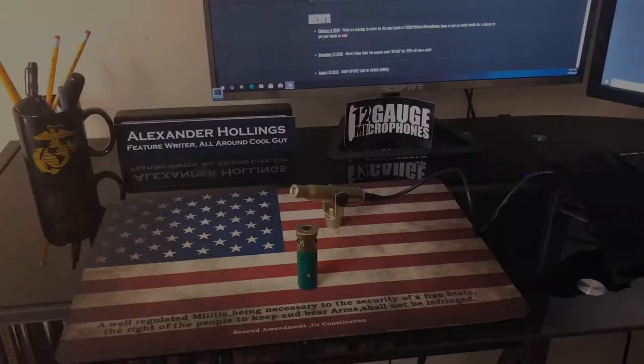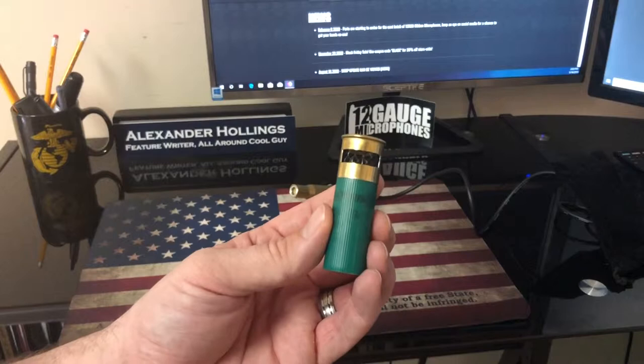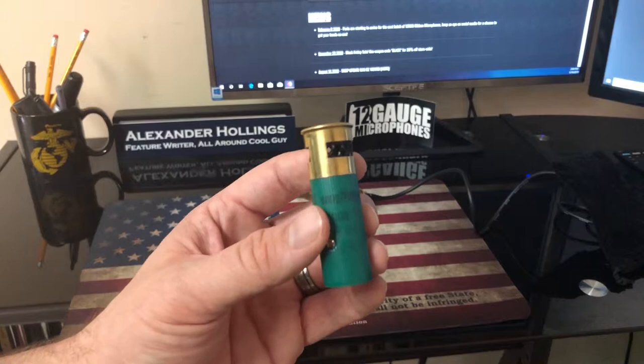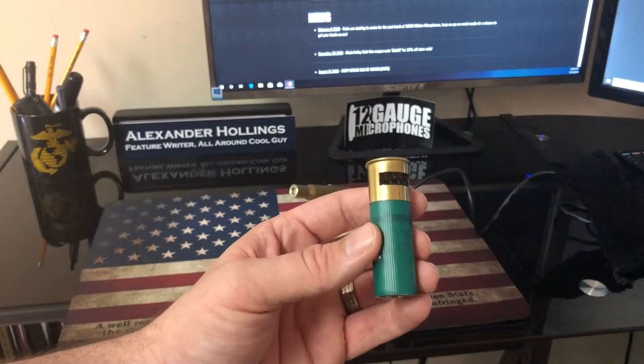This is a company owned and operated by a guy named Brad Martin and let me tell you these things are cool. The first microphone I want to talk to you about is the OG in the room — it's the Green 12. It's one of the first microphones that 12-Gauge Microphones came out with. It's a cardioid directional small diaphragm condenser microphone that's really good for stringed acoustic instruments. This mic is great for professional recording studios right on down to a legit home setup. The sound quality is second to none — you're going to get the same quality out of this microphone in your basement as you would out of a recording studio, provided the acoustics are good enough. This microphone will do everything for you but make you good at playing the instrument. I can't recommend it enough.